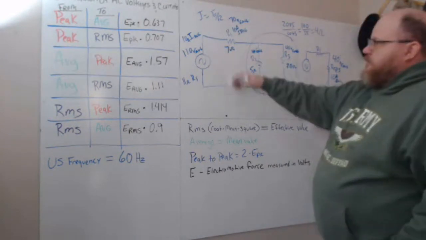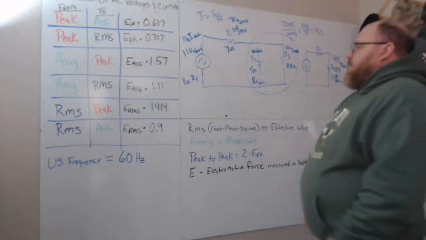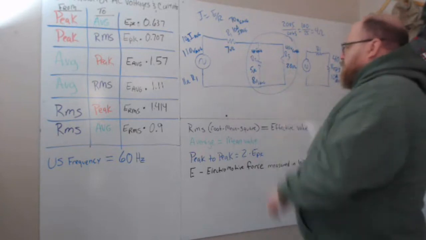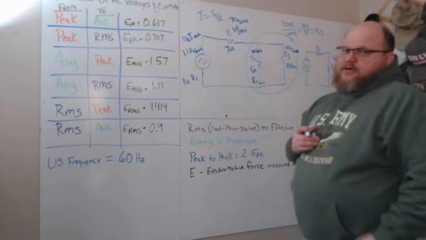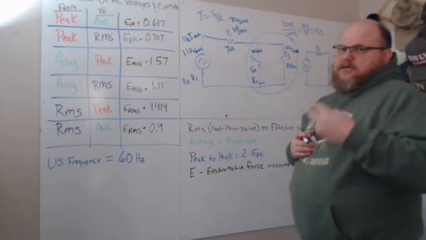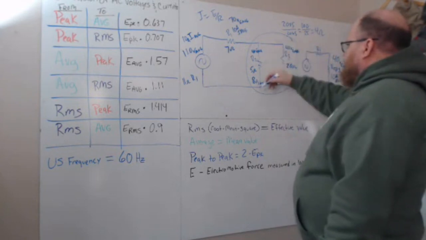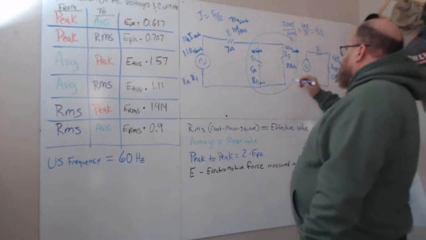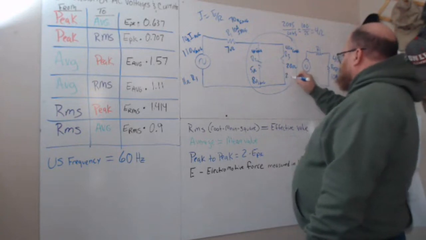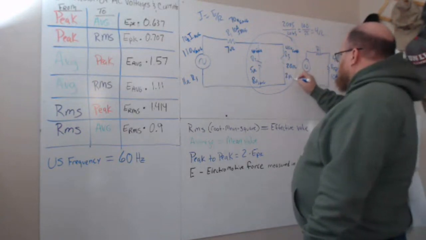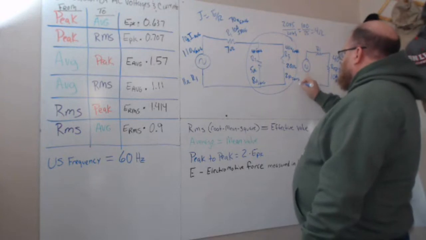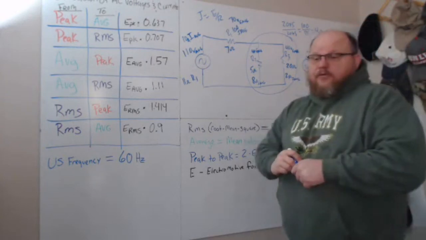And when we're doing this, you got to make sure you keep track of what you're doing. You want to make sure if you're doing everything in average, you keep labeling average. Because when I ask a question later, I'm going to ask conversions to RMS, to peak to peak. So you want to keep your designations correct. Make it easier on yourself. 2 amps, I average.